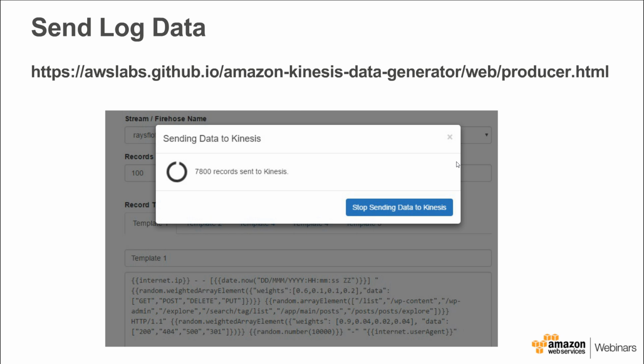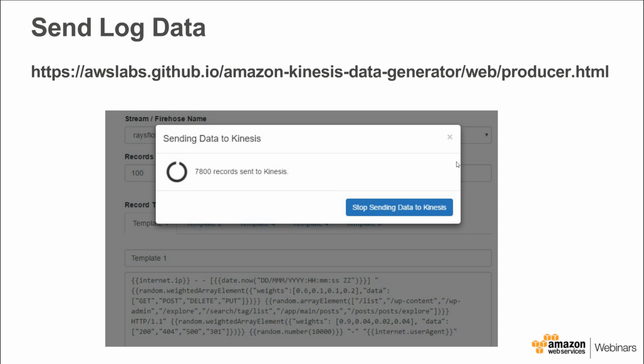Now, as I mentioned, there are different ways for you to send data into the Firehose service in a production environment. In this case, for demonstration and testing purpose, we have an open source tool called Amazon Kinesis Data Generator. It allows you to generate dummy data records and send them into Kinesis Streams or Kinesis Firehose. I've put the URL here so that when you try this walkthrough out yourself, you can use this URL to launch the Kinesis Data Generator, and you can specify different kinds of data patterns for the tool to generate data and send it into the Firehose service. So it's really handy for initial testing before you set up your true production data producer to push data into the Kinesis services.